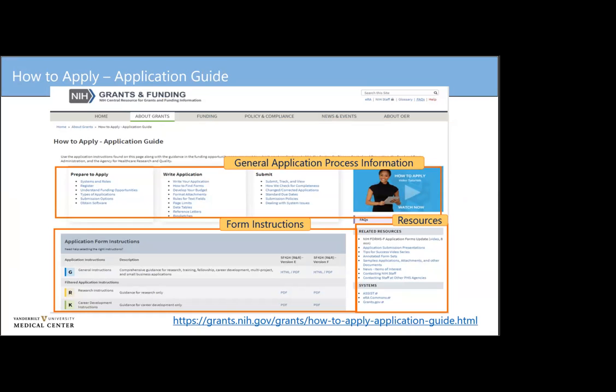What do you need to set up with your organization before you submit an application? How to write the application itself, formatting attachments and budgets, that sort of thing. And then actually submitting it and the submission policies associated. There's a resources section down here with annotated form sets, sample applications, links to the different systems, and then the application instructions itself, which we looked at earlier.